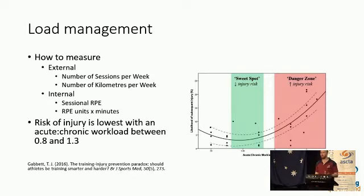I think as coaches, we all know that the same program written on a board, if that athlete isn't sleeping well, they're fighting with their parents, they've broken up with their girlfriend, that week of training is going to have a different physiological impact than if they're well rested and psychologically switched on. So those are all things to consider.